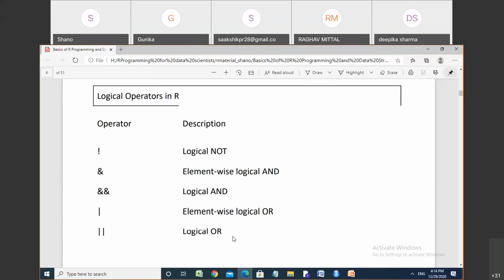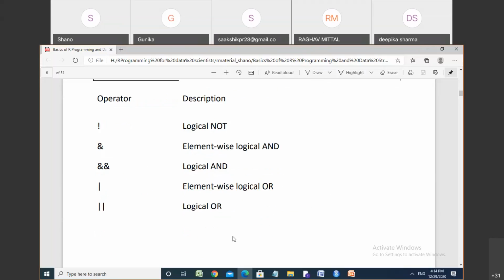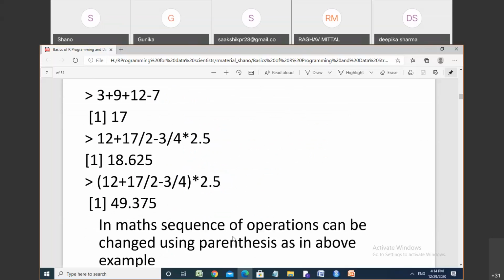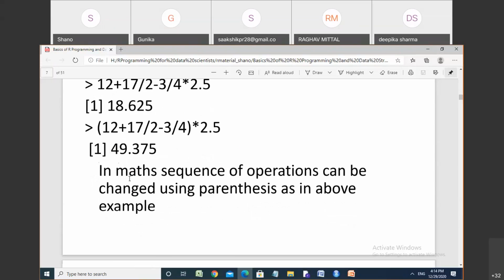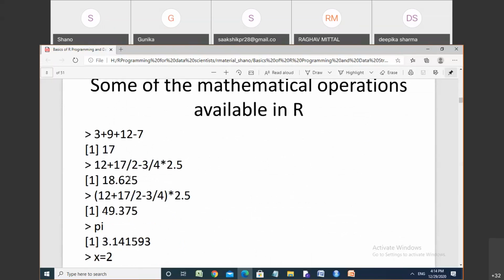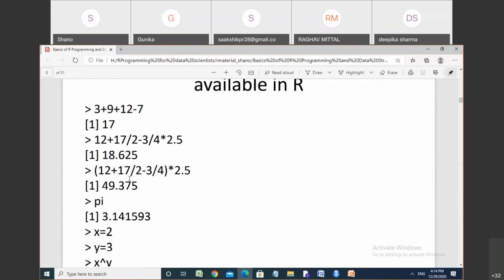So usually when we perform any kind of mathematical computation, we need arithmetic operations. While taking any decision, we make use of relational operators, and for combining some conditions, we make use of logical operators. So in R also you can perform these common arithmetic mathematical sequences, which you can simply make use of either on the R prompt, or you can put them in your script. As in other programming languages, you will have to take care of parentheses also. So the simple BODMAS rule we are following here.